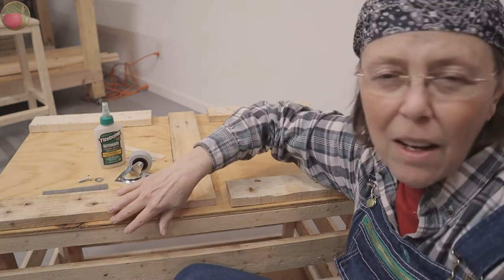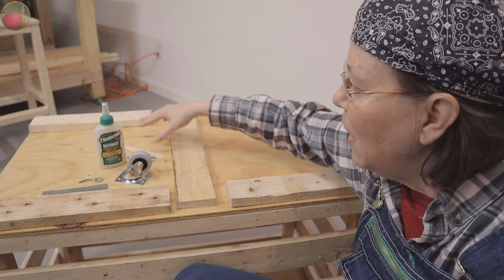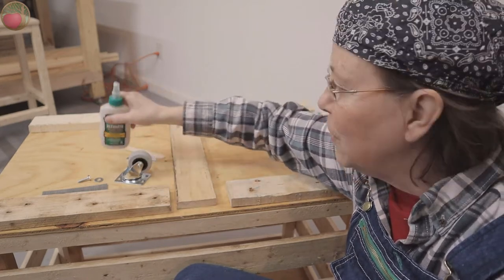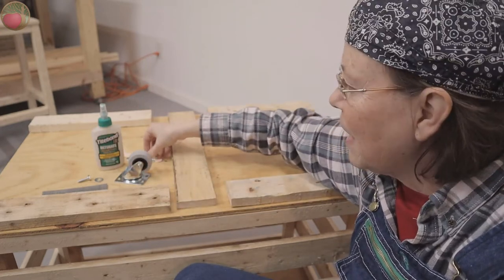So I'm going to come in, probably less than half an inch around each edge here, and then put one across the middle too. And that'll make this a lot stiffer. Now, I will be using glue to attach it, and because I've got so much glue to spread, I'm going to try this little popsicle stick to help me do that. I think that'll be fine.